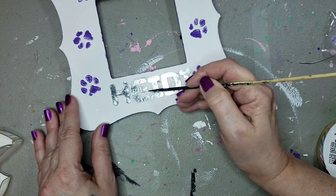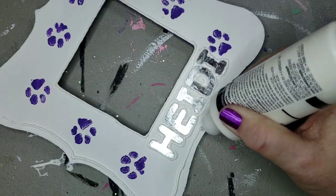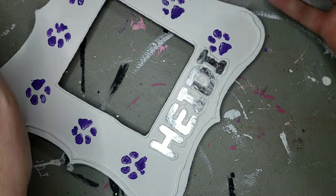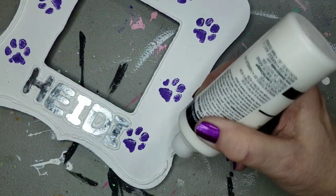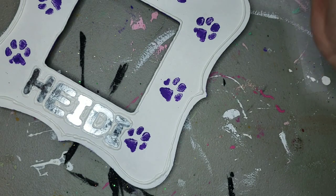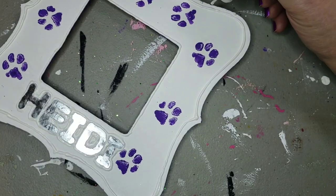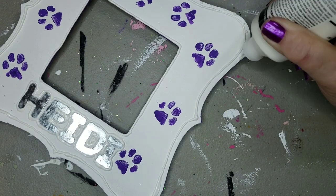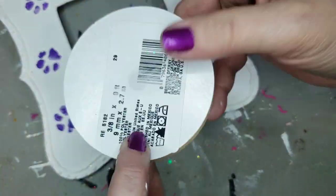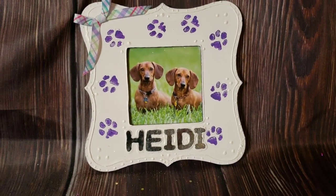I had a little bit of paint oozing out, so I just took the end of a skewer and kind of scraped that off before it set up. Then I went around with some puff paint. I'm trying to get practice with this puff paint so I can do better with it. I just kind of outlined all the curves of the picture frame and also the letters that spelled out Heidi. Then I came back in with some little dots for embellishing here and there. The last thing I did was add a bow with this pretty ribbon I picked up at Dollar Tree in the Easter supply section. And that's how it turned out — isn't that cute?